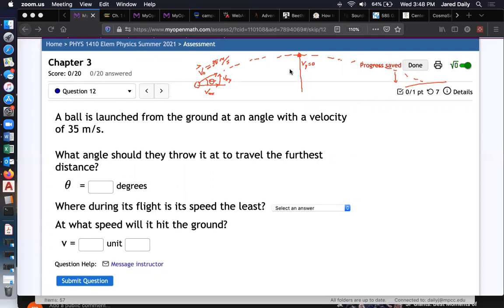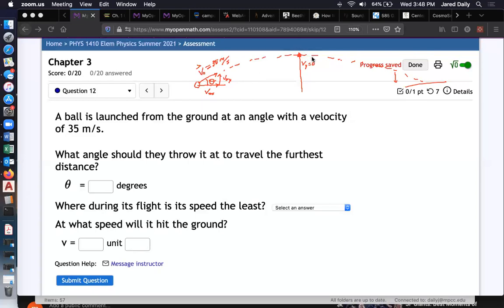But somewhere during this moment, think about it in terms of just your experience. When you're throwing something up in the air, where does it appear to have the lowest amount of speed? At the top. And that's actually pretty good intuition because it is at the top. Even if you're throwing it forward, even if it's like Tom Brady throwing a 60-yard touchdown pass, right in the middle of that throw, right when it's at its peak, the ball is actually going the slowest, and then it's going to speed up again as it falls back down towards the person catching it, right?